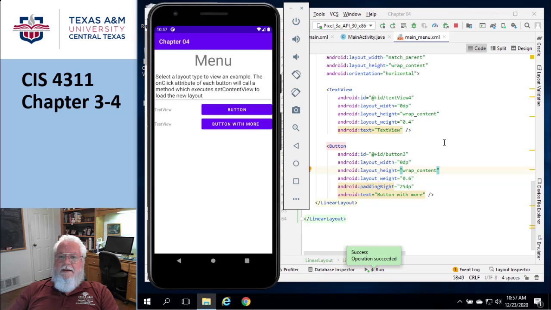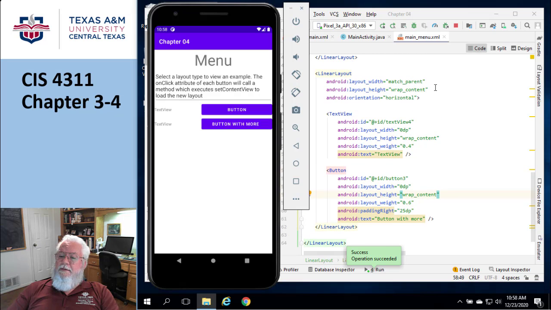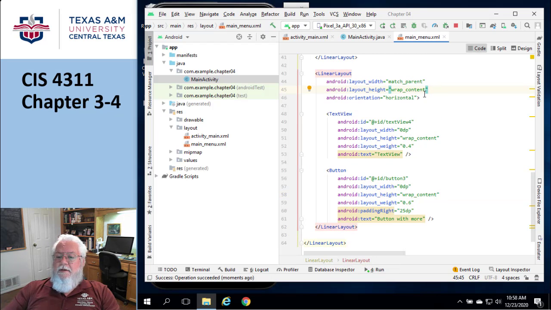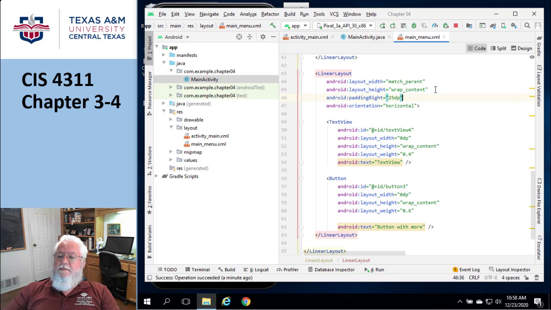Okay, I got it. I'm sorry. The padding here doesn't matter because I set it up with the horizontal. If I wanted to change the padding on the layout, not the button, the layout, then I could do that. Okay, so let me just copy and paste that. I ended up putting it on the button, and what I really wanted to do was put it on the layout itself.